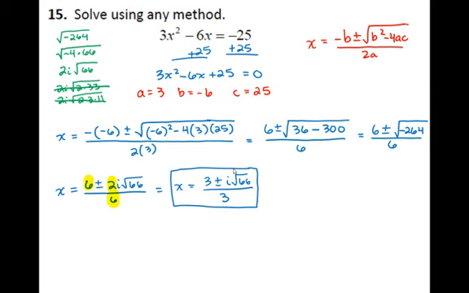So why did I choose this method? Why did I use the quadratic formula? Well, if you look at the solutions that we got using the quadratic formula, we got imaginary solutions. But the main reason I chose the quadratic formula was because A was 3. So since A is 3, the quadratic formula is the best method we can use.